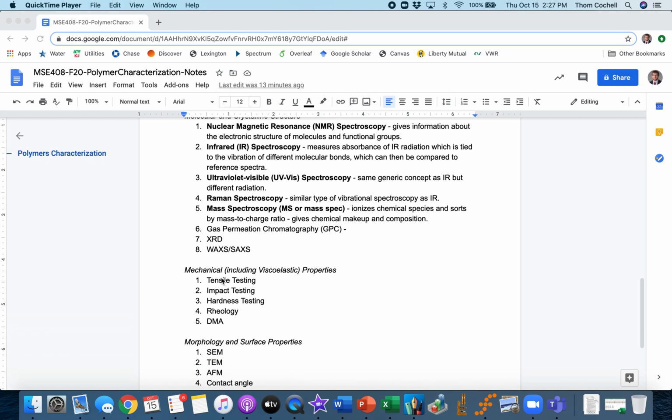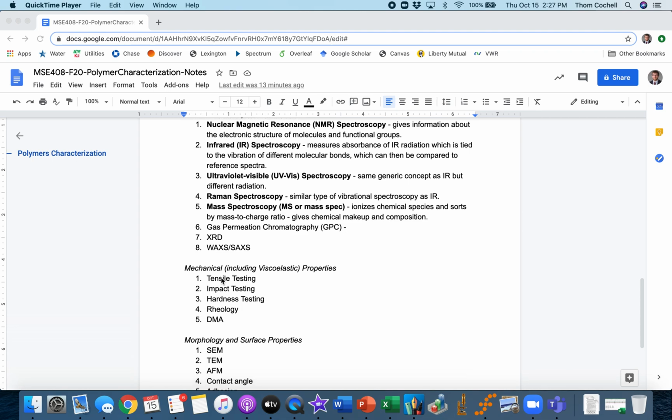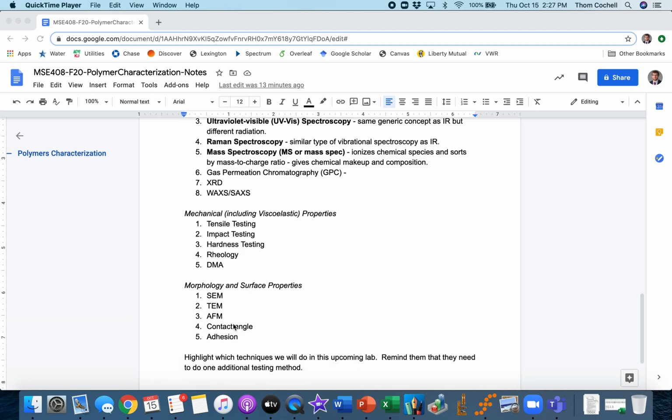We have more limited options for rheology. And then additionally, things like contact angle and adhesion, looking at the surface properties, these are things that we can do with additional testing if your samples dictate that. So again, just wanted to give you a broad array of characterization tools that are typical in polymers and what they sort of give you in a general sense. So hopefully if you ever need those additional testings, then we can do that.